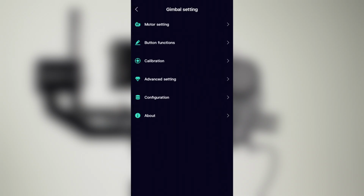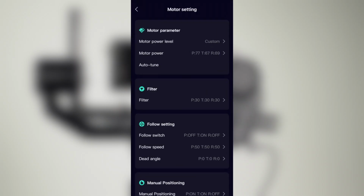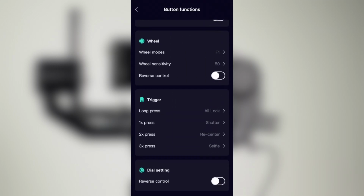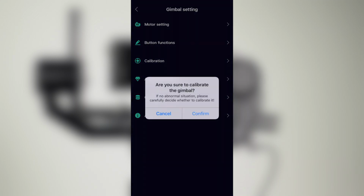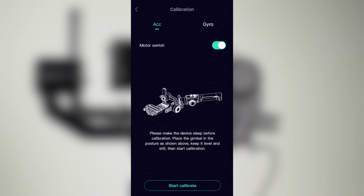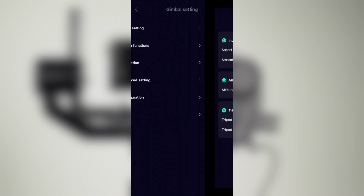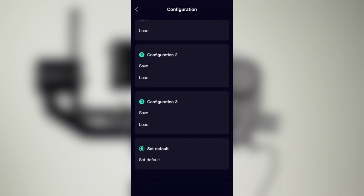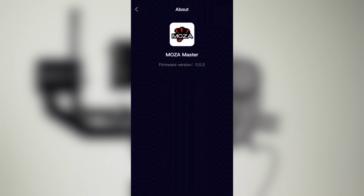Tap Gimbal Settings to access Motor Settings, Button Functions, Calibration, Advanced Settings, Configuration, About.